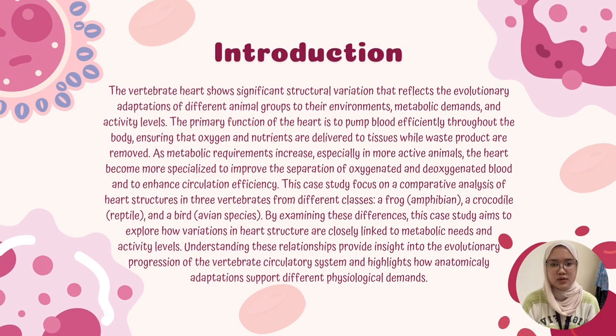This case study focused on the comparative analysis of heart structures in three vertebrates from different classes: a frog, a crocodile, and a bird. By examining these differences, this case study aims to explore how variations in heart structure are closely linked to metabolic needs and activity levels. Understanding these relationships provides insight into the evolutionary progression of the vertebrate circulatory system and highlights how anatomical adaptations support different physiological demands.